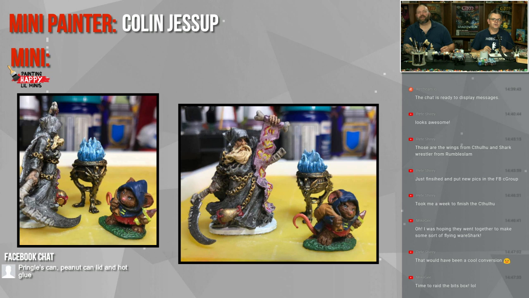Colin Jessup with what appears to be a rat folk and a dwarf and a brazier of some sort. I'm not sure if it's a dwarf. I think it's a wizard with a scythe. You can only see part of it. I like it. It definitely looks cool. I love the flames in that brazier. They look really good. I think the scroll work, the color and the descriptive on that scroll looks really good. Cool too. Good job, Colin.